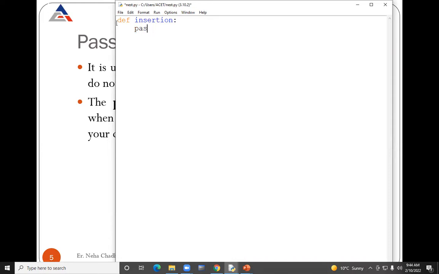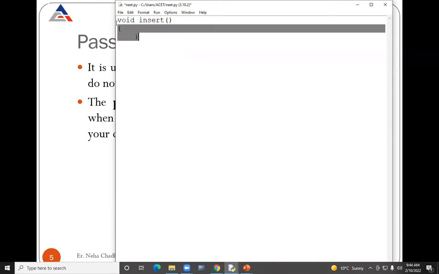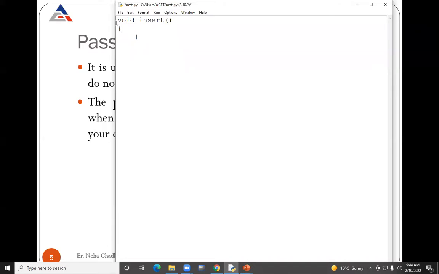Otherwise, in the case of C or C++, if you are declaring a function, I will write void insert as the function name, and you use parentheses when you are not defining what the function will do.